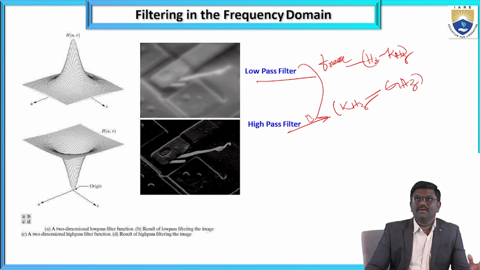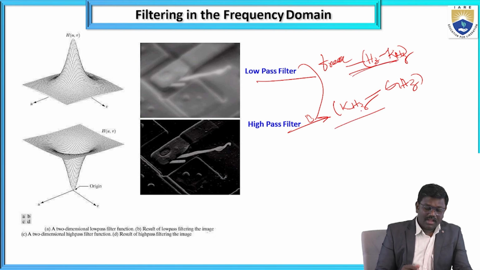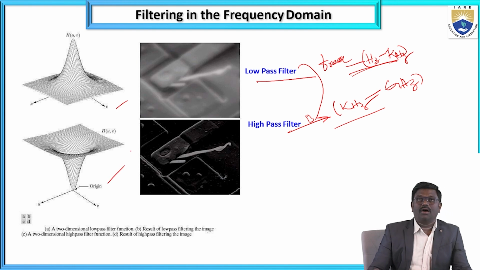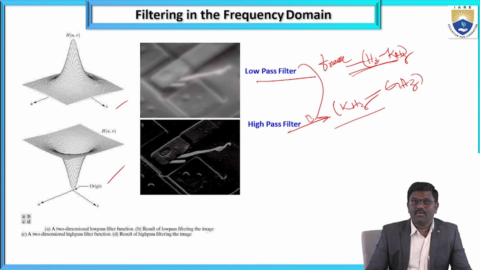So these are the variations. Based on these frequency values, the dimensionality of the filter function will vary with the range of frequencies, and we can see how you process those values in terms of the result of high pass filtering the image.